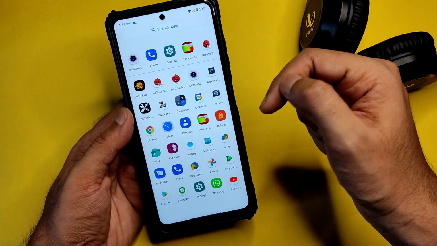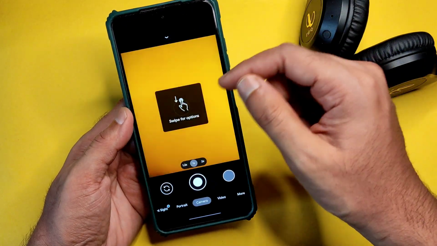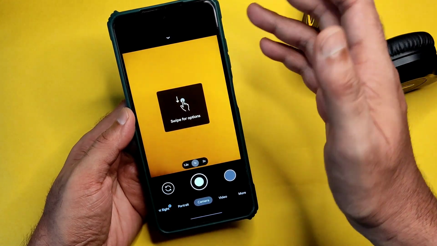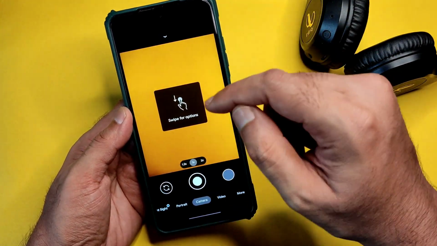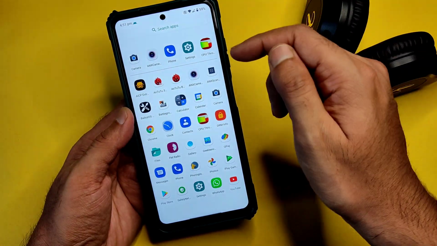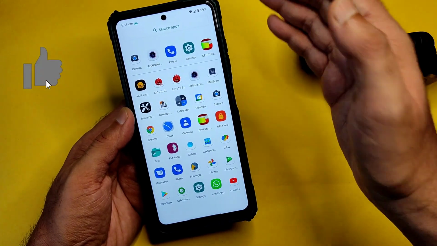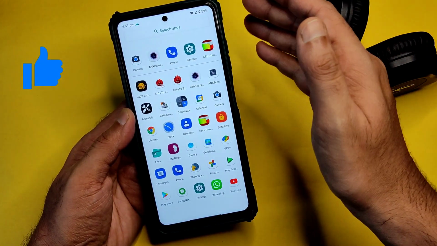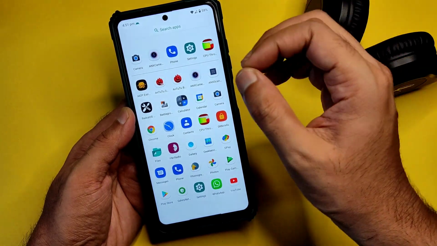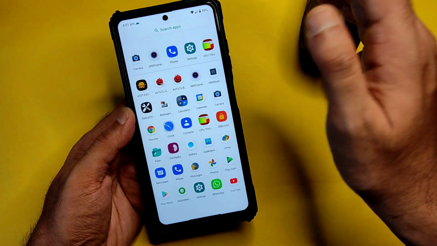If you want something advanced, then you can use this kind of Gcam ports. This is my favorite, the Arnova8G2 build Gcam. If you want, you can use any other Gcam ports, but in this Gcam you can use ultra wide angle. That's the great thing about that Gcam port. That's about the camera, and camera quality depends upon how you take. The camera is fine enough as it is with the Poco X3. You need to take good photographs, that is up to you.